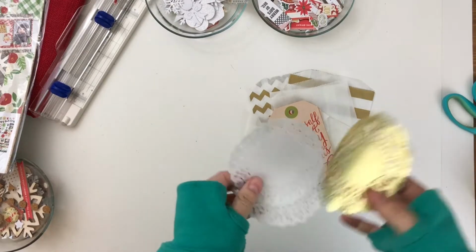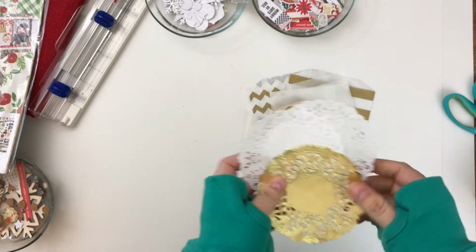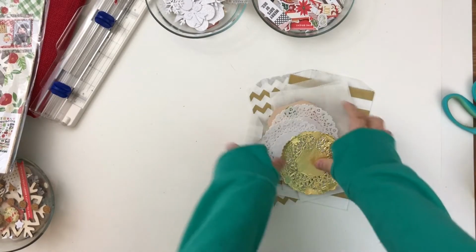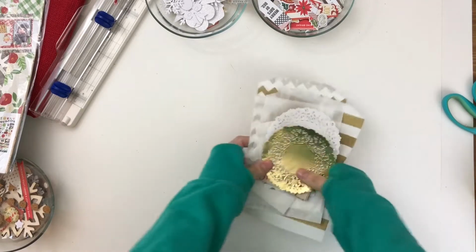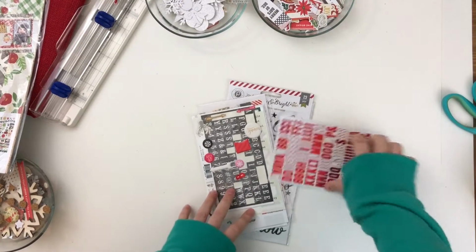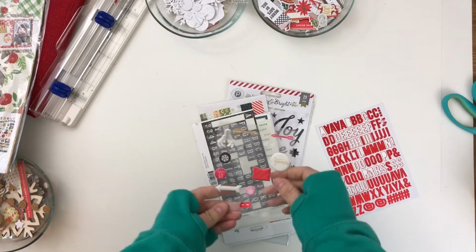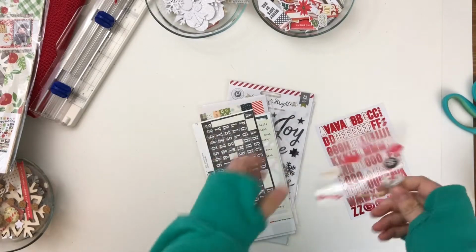And if this seems like a lot of product to you, it is. But if you've watched any of my videos, you know that I use a lot of product. So I wanted to be better safe than sorry, right? So I did purge, but I did pull out a lot. So here are some old stickers that I'm going to be using. This alphabet is kind of used up, but I will use it anyway. Puffy stickers, all red and black, except for that pink one.